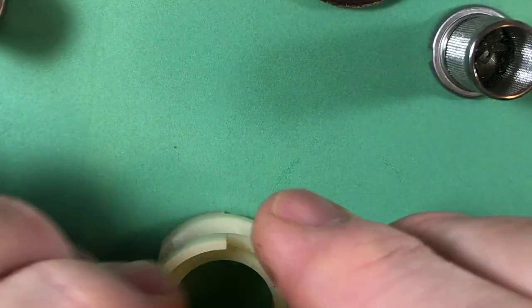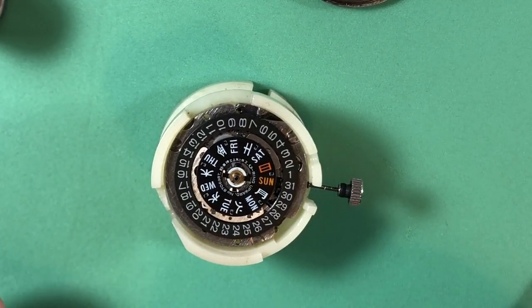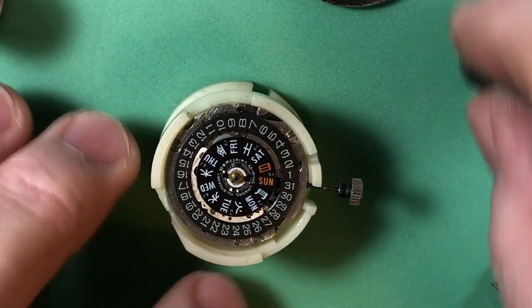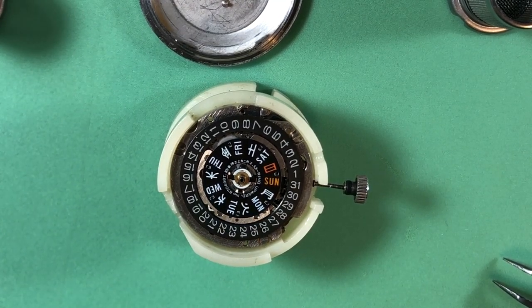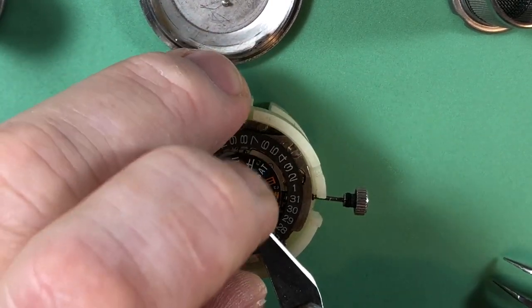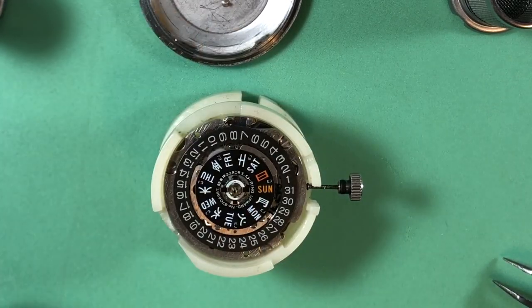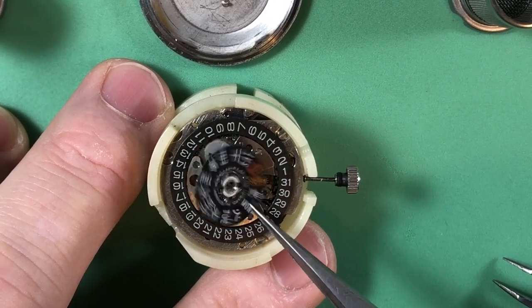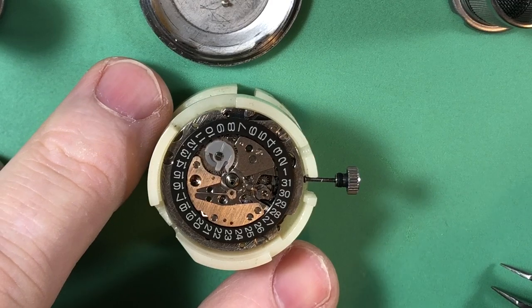Let me get this other holder - I like to use this one when I'm on the other side of a 6138, it holds it more securely. Let's look and see what's going on over here. The typical thing: your English Sunday is a little faded but the rest of it is fine. Whoever did this work got this C-clip in the right place in the right facing direction, which is nice. Flat to the plane, not worked - good news, look at how clean that is.